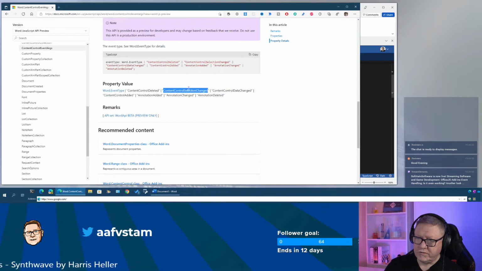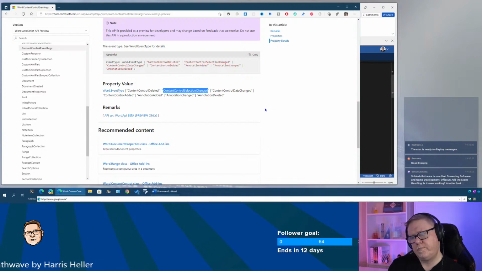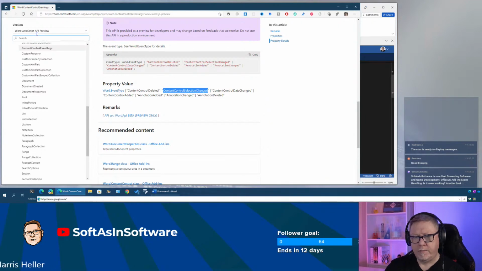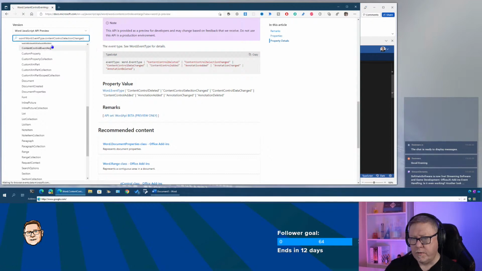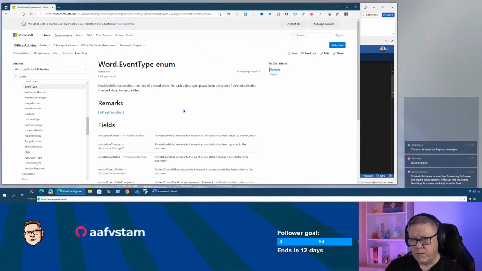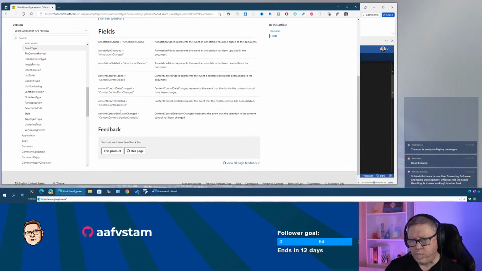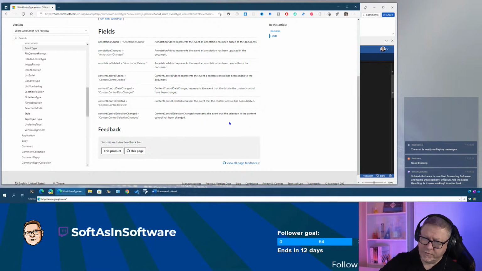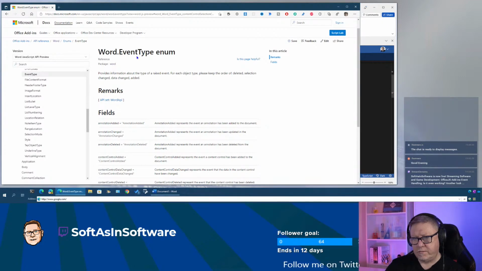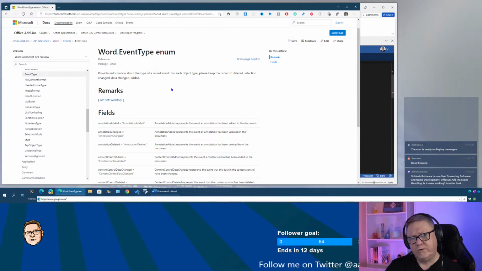Content control selection changed. Content control selection change represents the event that the selection in the content control has been changed. But that almost implies that it's on the Word document.